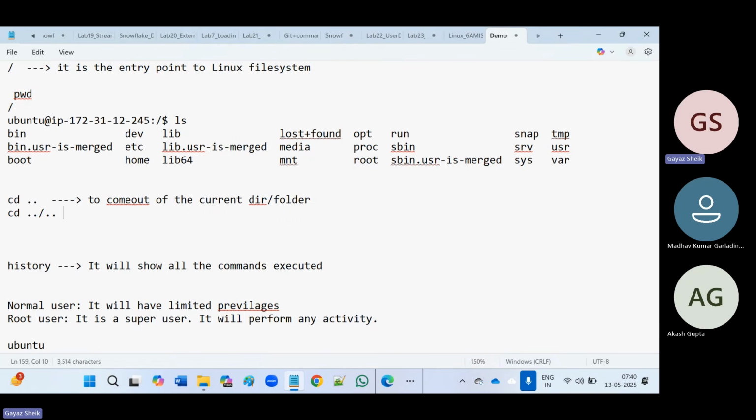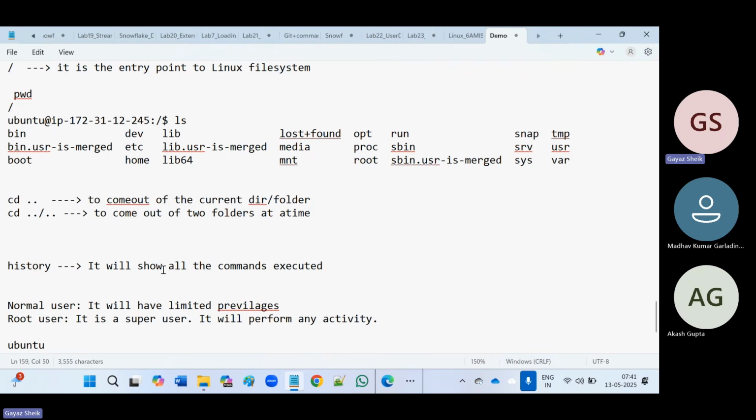This will represent that we come out of two directories at a time. Similarly, I can add one more slash dot dot, which will represent coming out of three directories at a time. Like that, we can come out of multiple directories at a time by cascading slash and dot dot. Here I'm just using this to come out of two folders at a time.